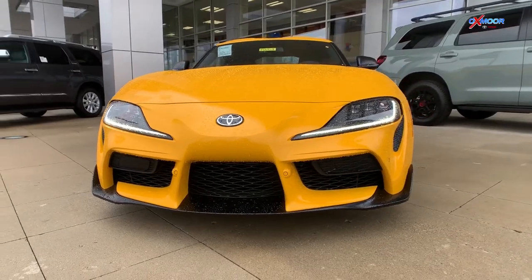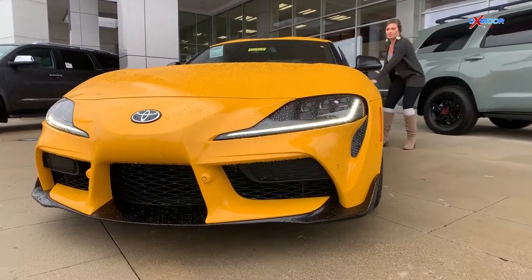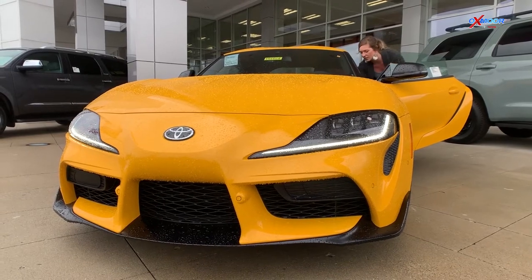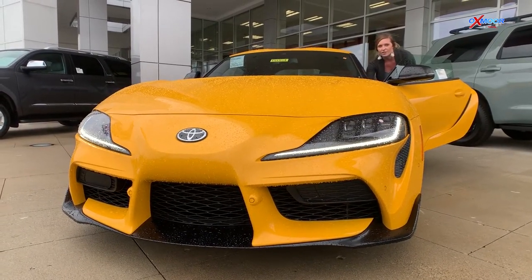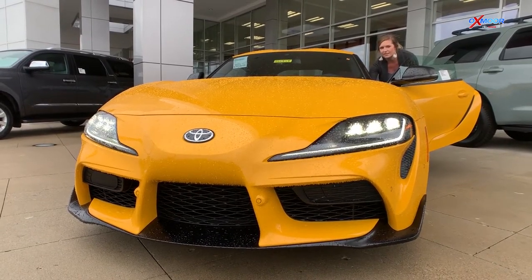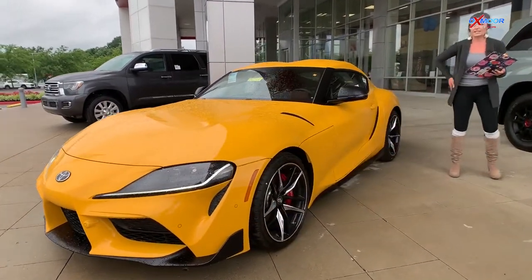Right there on the front, Kenny's going to do a little bit of zoom in on those LED headlights. Those are just the ones that are the running daytime lights — I'm going to flip on the other ones so you can take a look. There are the full LED lights for you guys. You can really see that the Supras are going to come with a really aggressive kind of front end.